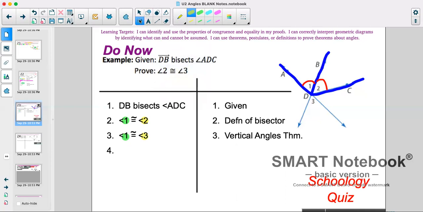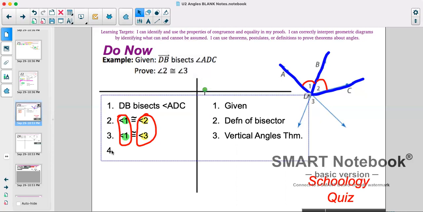Now I should be able to, by one of those properties that we know, say, if these two are congruent, then these two are congruent. I cannot use substitution because substitution only works for equality statements. These are congruency statements. So substitution is not going to work here. It will be counted wrong unless you go back and convert those to the measures of angles. Then you can do substitution. Then you can convert them back to a congruency statement. That's going to take you probably 7 or 8 steps though.